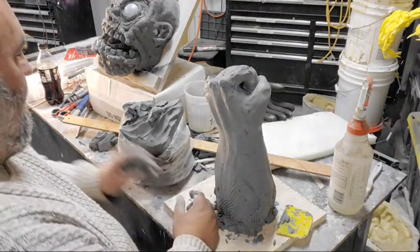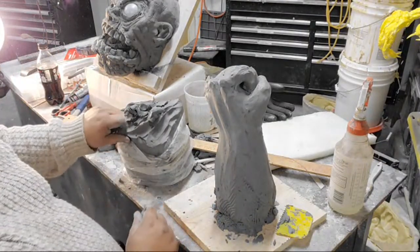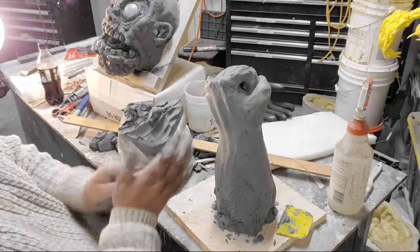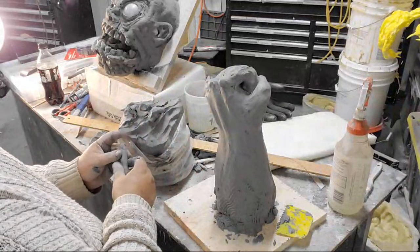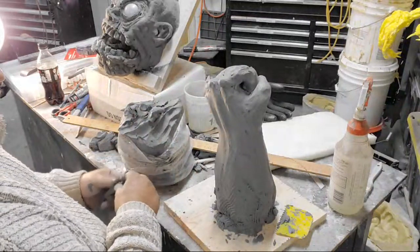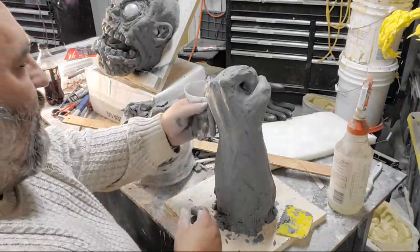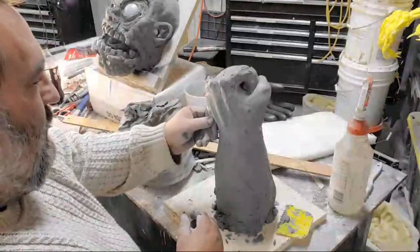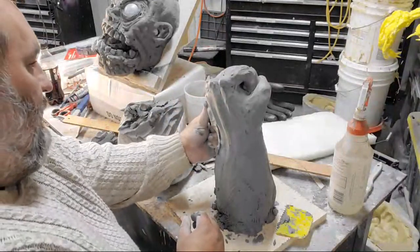Are you doing knuckles on the big fingers too? I will, yes. How are your bugs coming? I don't know which bugs you mean, Jordan. Is that the bugs that I am doing with the RC mouth parts? They're on a bit of a stall right now as I develop other projects.